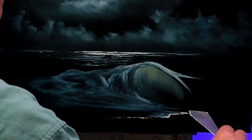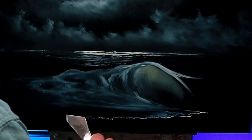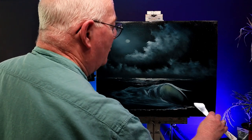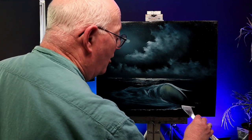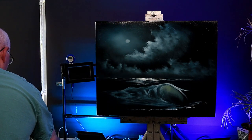Again, paint it like you don't care, but think about those angles. Can work high to low, but you can't use the palette knife and go the other way around. You can't work from low to high. Nothing happens, but you can work the other direction. Okay, so keep that in mind.